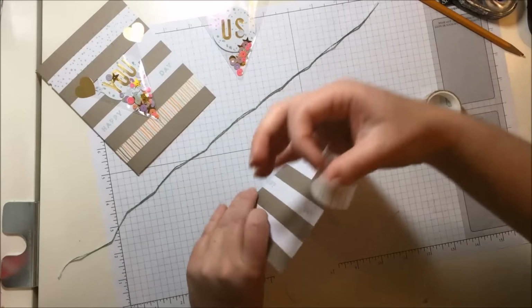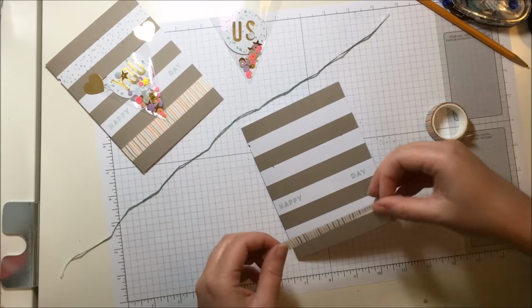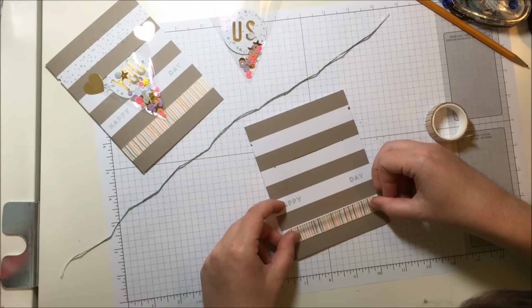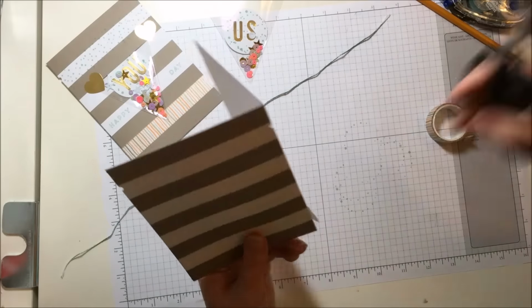And I'm going to actually fold my card in half so it doesn't stick to the other side, and then I'll be able to trim it to the length that I want. So we're just gonna, sorry if my head is in frame, but I want to line that up nicely. Okay, and then I'm just going to take some scissors.